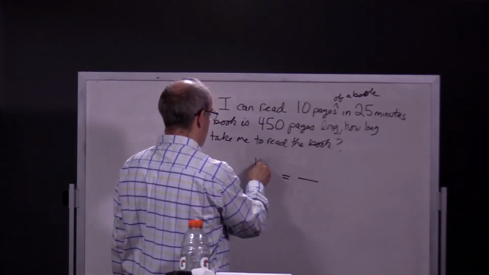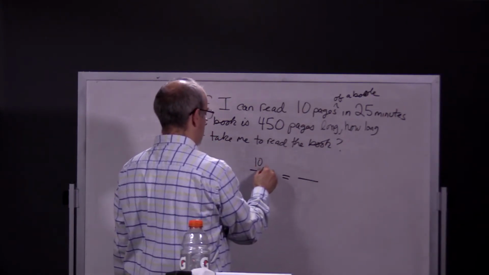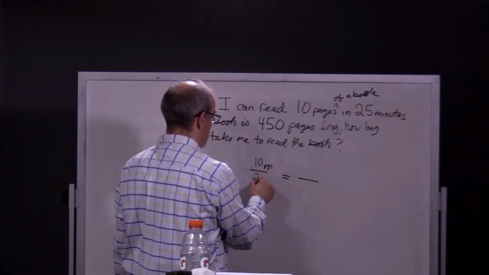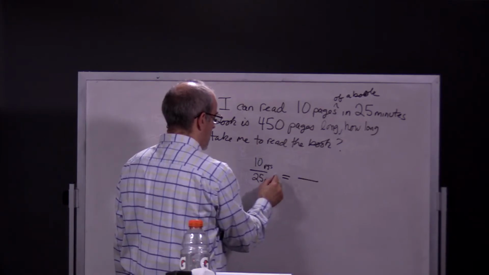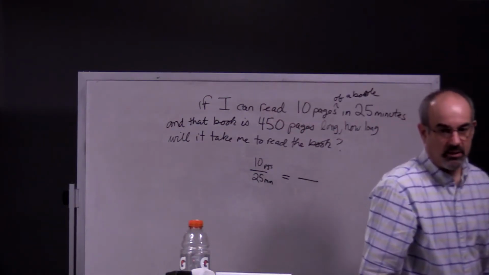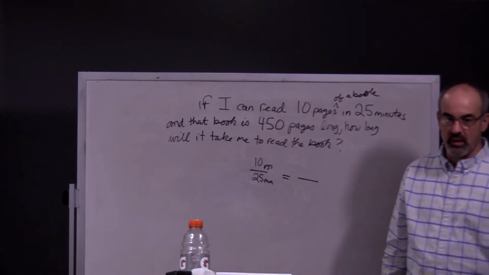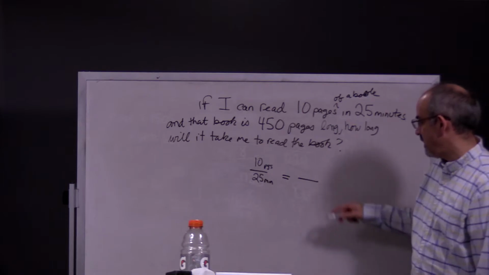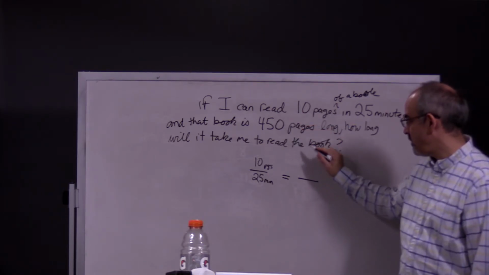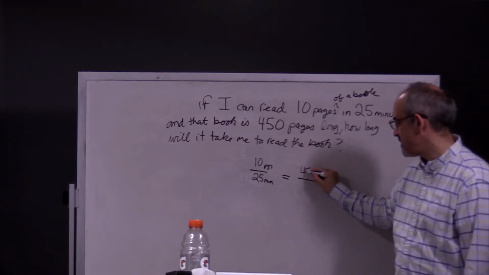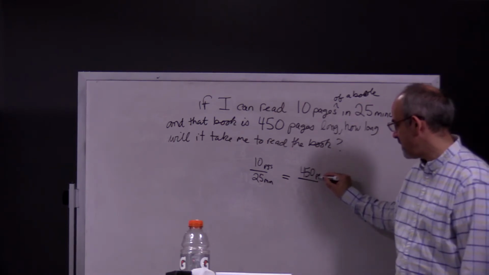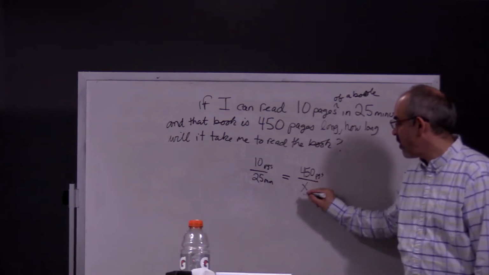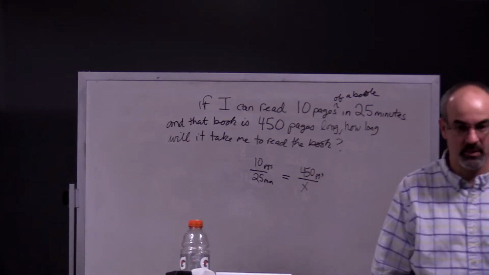So I can read 10 pages. You can label it if you want. I haven't been doing that, but I'll do it here. 10 pages in 25 minutes. You don't really need to label it, but it could help you when you're trying to figure out what to write over here. Well, all we know about the book is it's 450 pages. So I put the pages on top. I don't know how long it's going to take me in minutes.